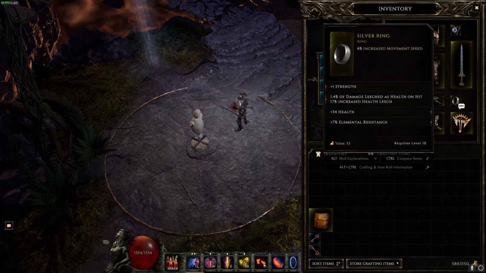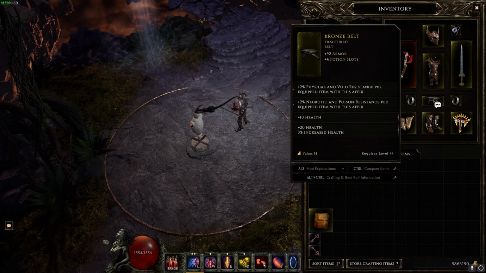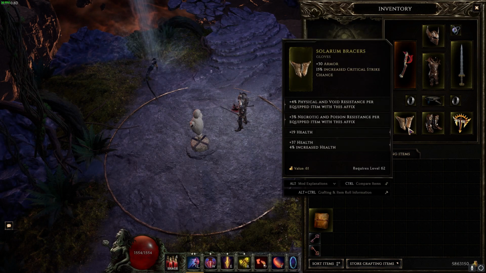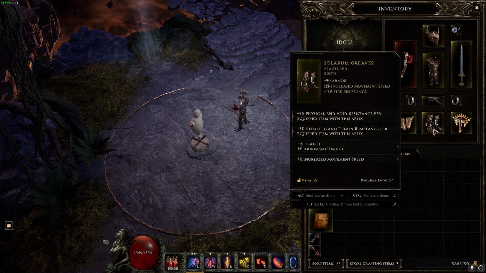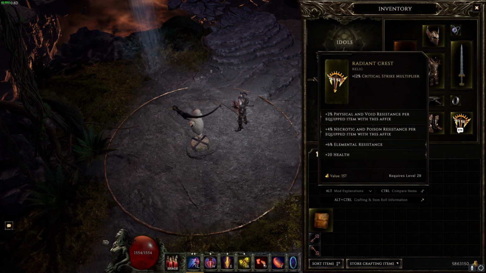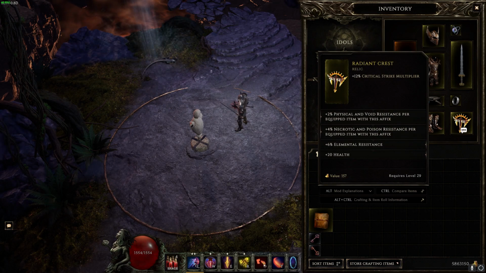For the rings, we have strength, we have leech, health, elemental resist, have that on both of them. For the belt, set physical, set necrotic, flat health, hybrid health. For the gloves, set fizz, set necrotic, flat health, and hybrid health. For the boots, set fizz, set necrotic, hybrid health, and movement speed. And for the relic, set fizz, set necrotic, elemental, and health.